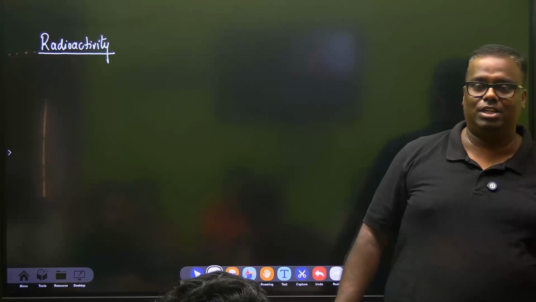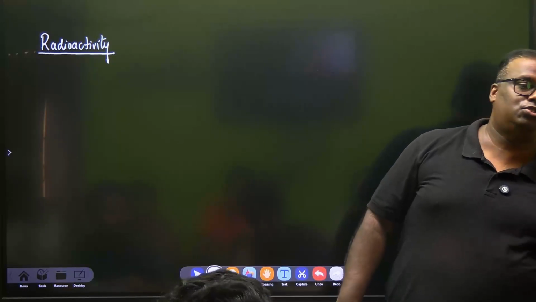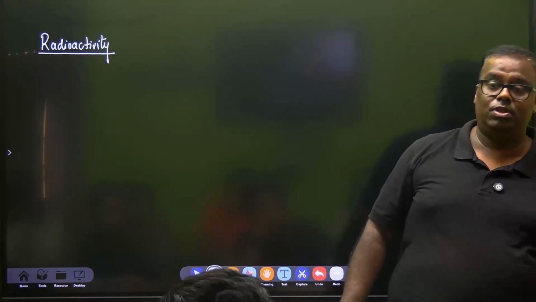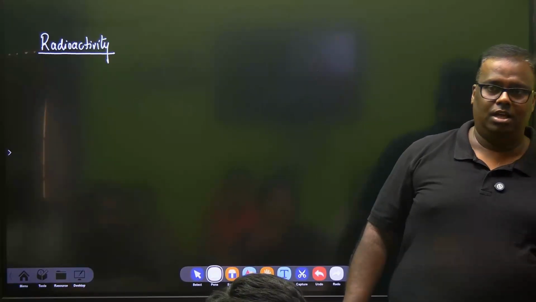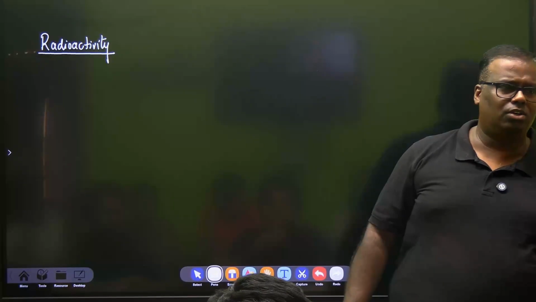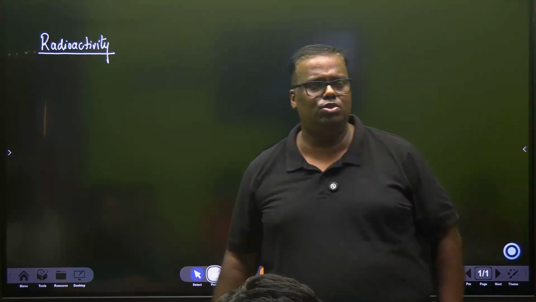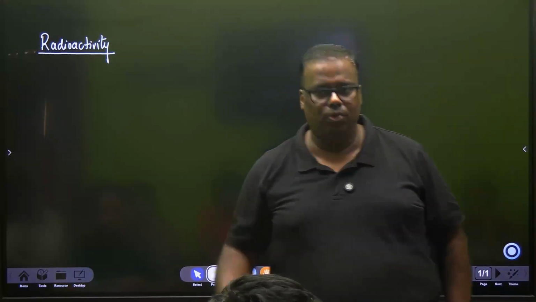You all see digital cameras. In our days, cameras used to be loaded with films, and this film loading happens in a dark room. You can't load it in light. It will be a red room or dark room, we say. Even at home, when we loaded, we used to switch off the light and load it, right?